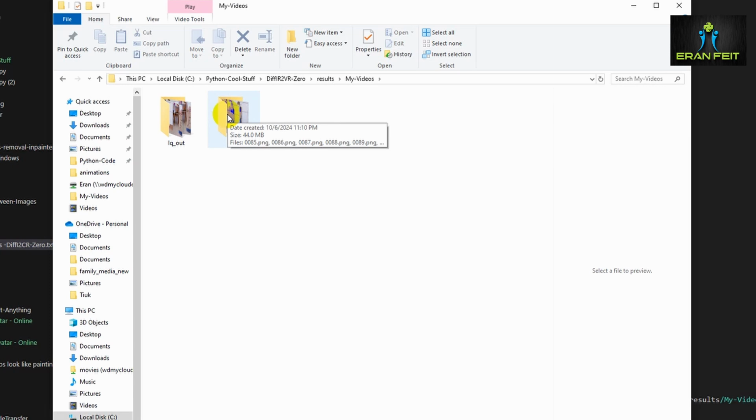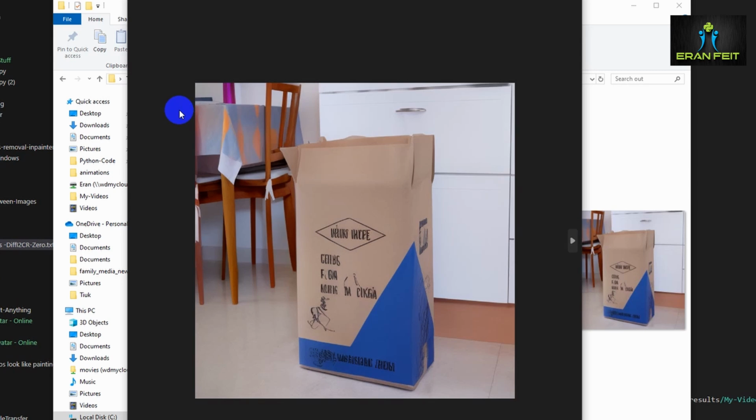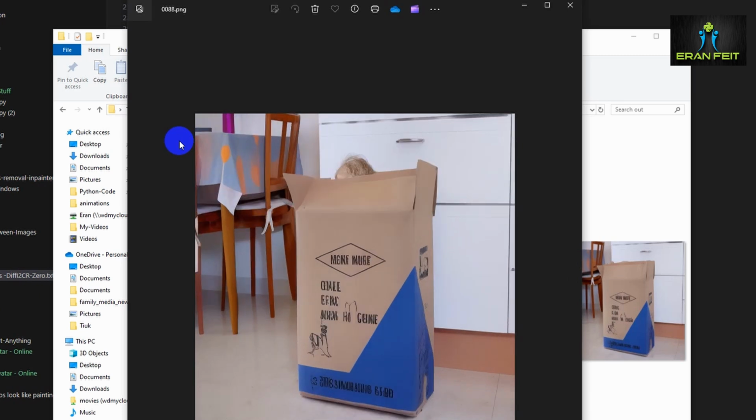Basically the process took about 3 or 4 hours. So let's see the result, and as you can see, this is the first frame. It looks very nice for super resolution. And let's continue. As you can see, the head is jumping out of the box, and before the head you can see the chairs and the drawers behind the box, and the colors and the floor. Everything seems to be perfect for a super resolution process.